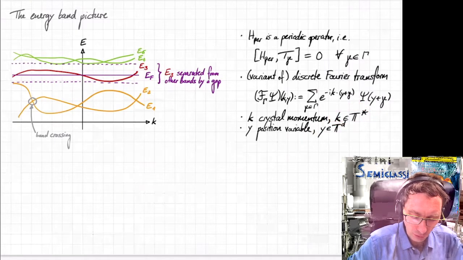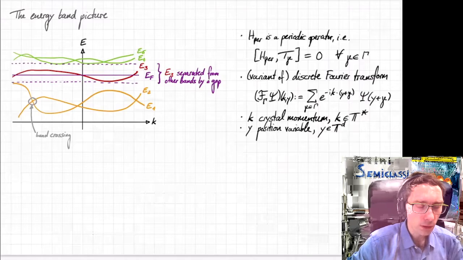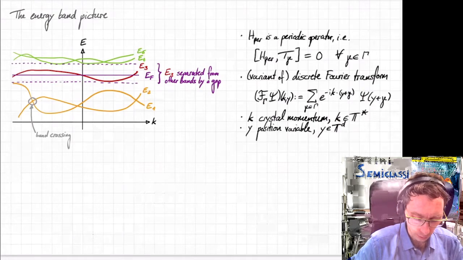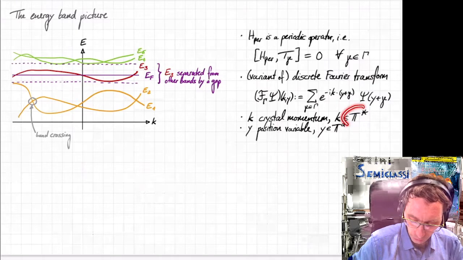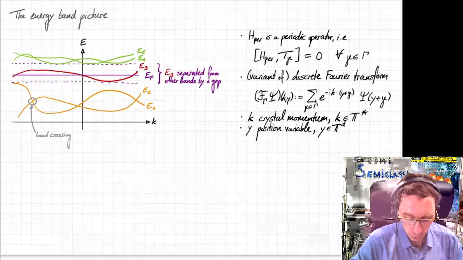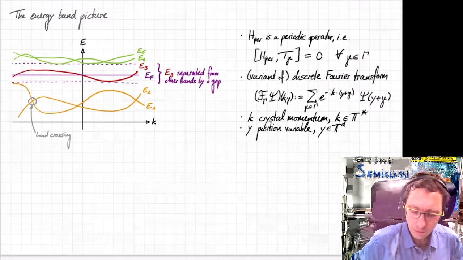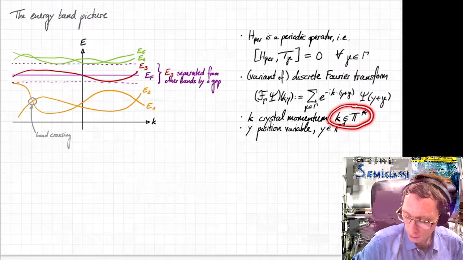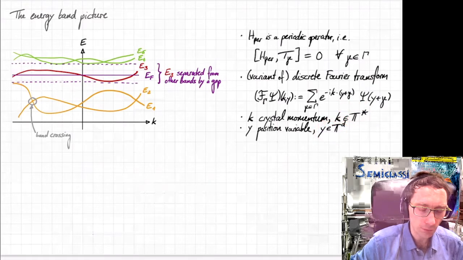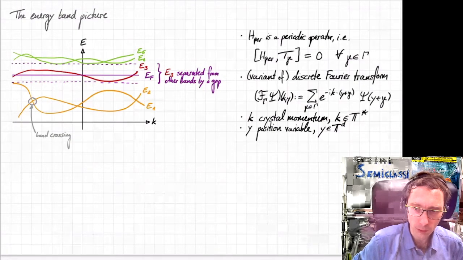And also there's one thing I'm just sweeping under the rug, and that is that this function here is quasi-periodic in K. So it's not really correct to think of this as being an element of the torus, but later on for things like band functions, this is completely enough because the quasi-periodicity implies the periodicity of these energy bands in K. So just for simplicity, picture K as an element of a torus and Y as an element of the torus, even though if you really go into the nitty-gritty details, this is not 100% correct.